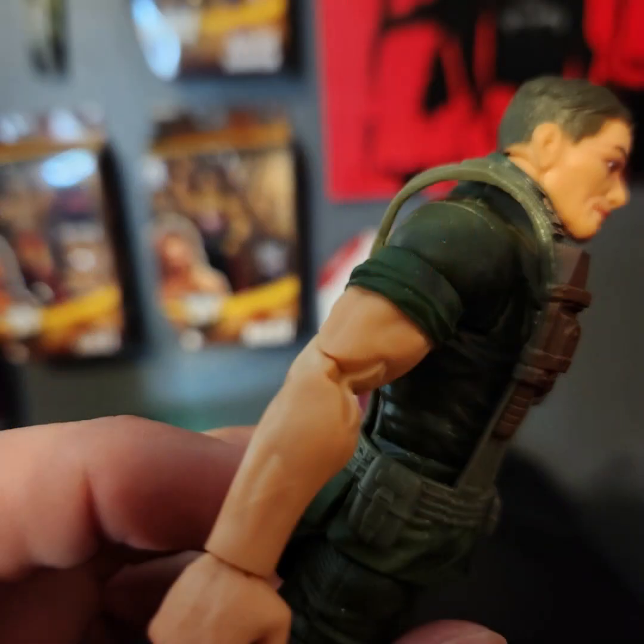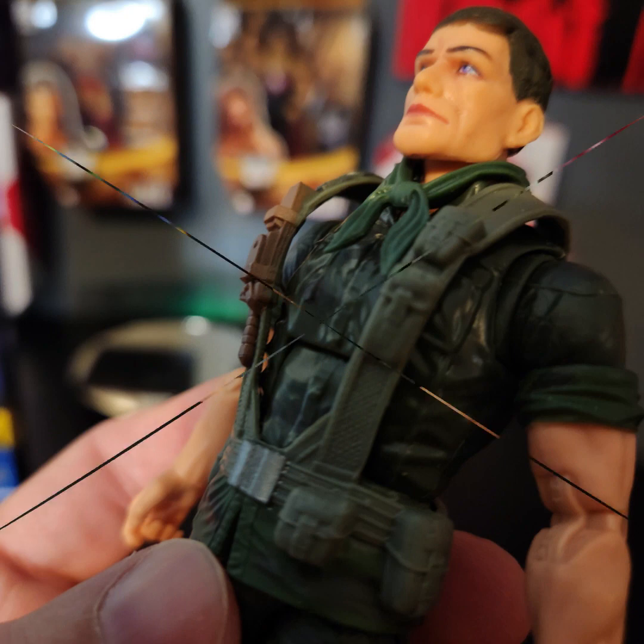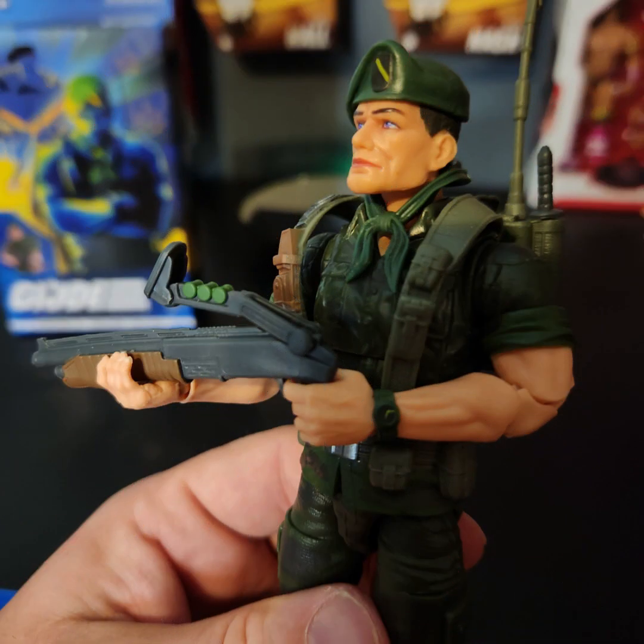To me, the thing where they shit the bed the most, as bad as that face is, is the little vest pieces that come down. There's a gap in there already before you even put the backpack on. But once you put the backpack on, holy shit, it is super noticeable and super bad. It is the drizzling shits. I don't know what the hell they done. The bottom portion of the torso that goes with the vest is too snug to give it the look it needs to have, but then there's too much play in the soft material that's on the top of this figure. It's real hit and miss.